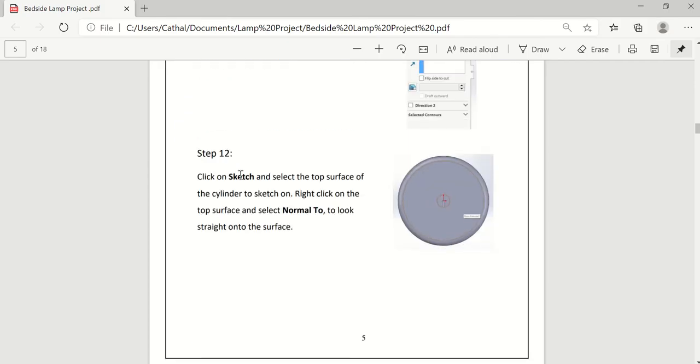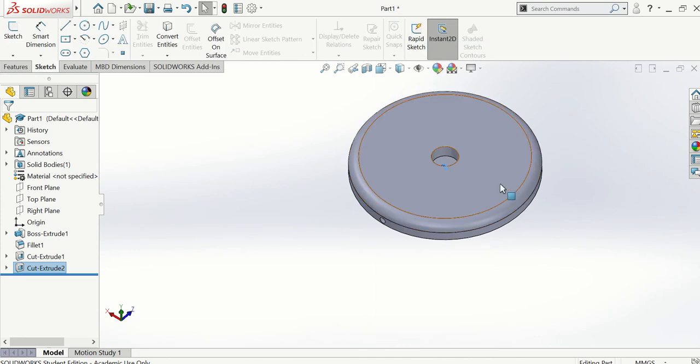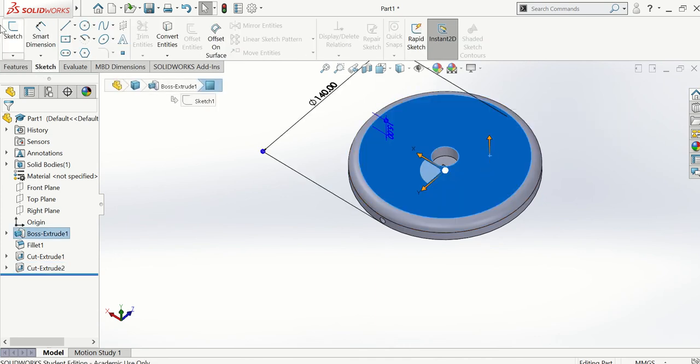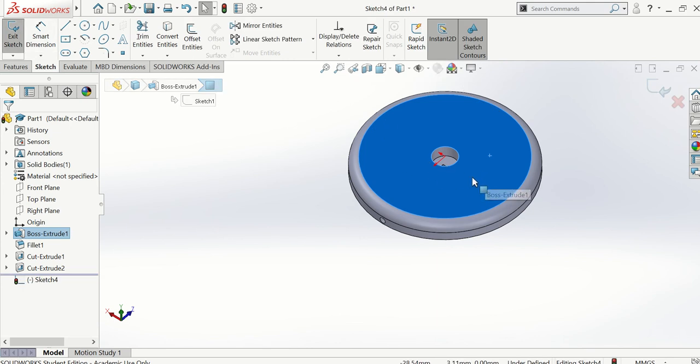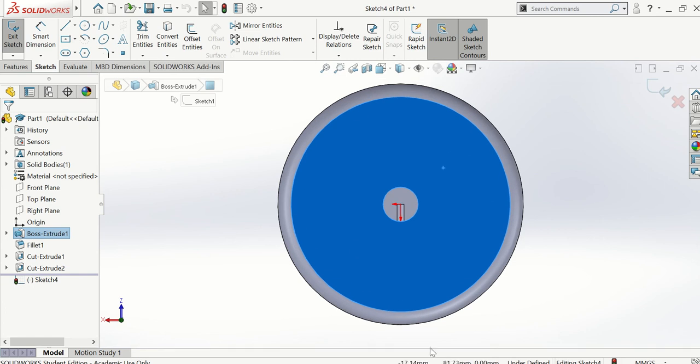Step 12. Click on sketch and select the top surface of the cylinder to sketch on. Right click on the top surface and select normal to look straight into the surface. So again, this time we're going to sketch. And we want to sketch on this top surface. So click on that one. That's the one I want to sketch on. Click sketch and sketch it onto that surface. Hit my spacebar and look straight in at that surface that I want to draw on.